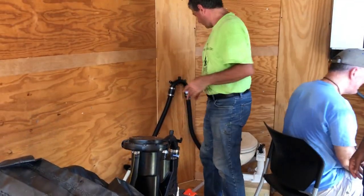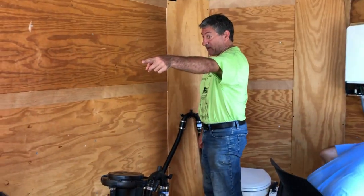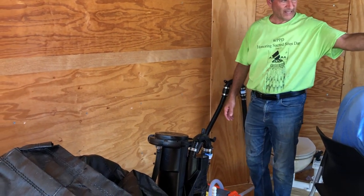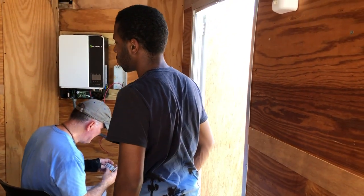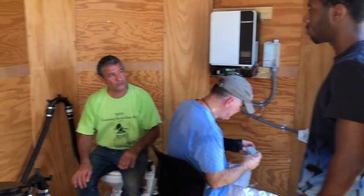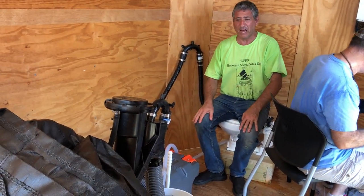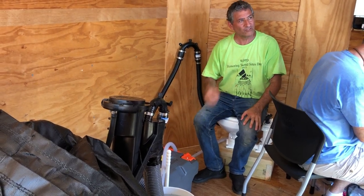The biodigester is plumbed so that you can scrape your plate over there, open that window I was telling you about and throw your food scraps in. But you can also come in this side door here, come behind the curtain and do your business, adding your nitrogen through your urine, adding your phosphorus, nitrogen and potassium through your fecal material, and all the other micronutrients, copper, zinc, molybdenum, all the stuff that makes plants grow really well and makes our bodies healthy.